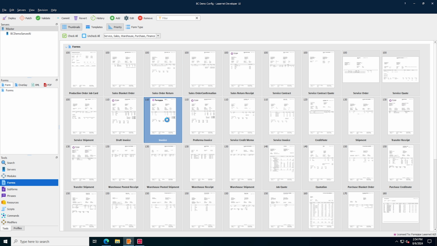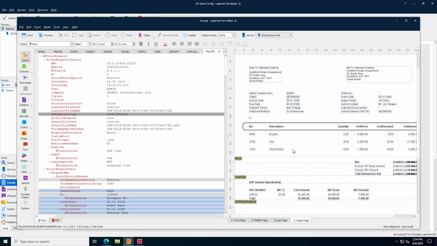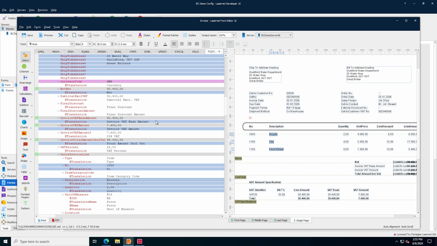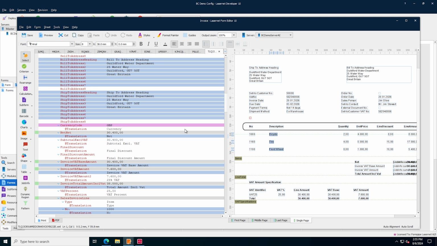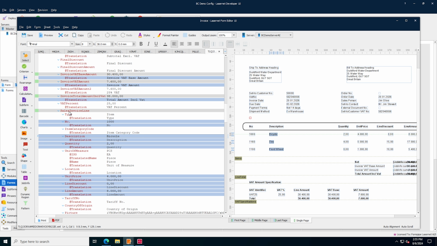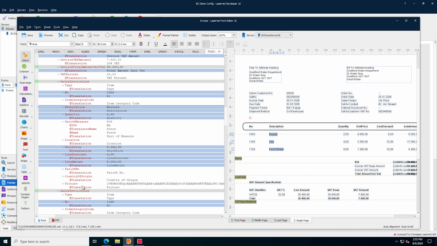So if I go into the invoice and I press F12 to get the newest data, the one I just printed. And now I can see, if I select here, this is the design area, and on the left is the XML side. This is all the data we have added. So every time you add a new data, a new table, the data will be on the left side. So I can see here, this is my item line. We can see here sales invoice. And here you can see this is the field I actually added, picture.